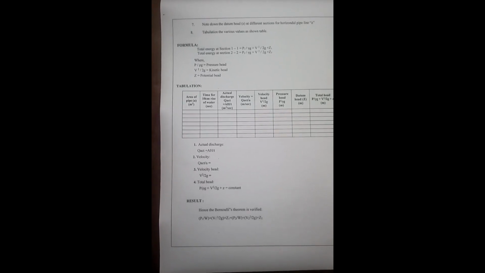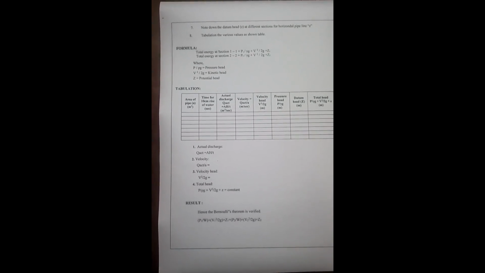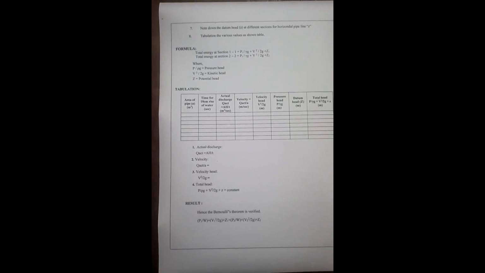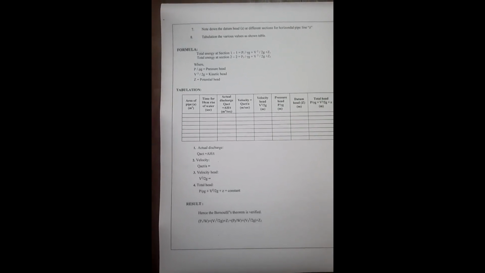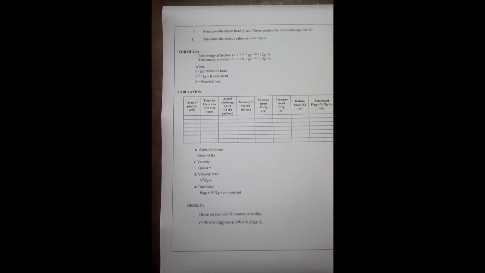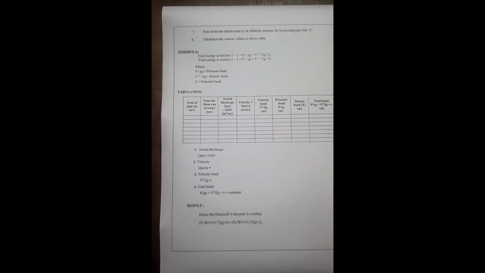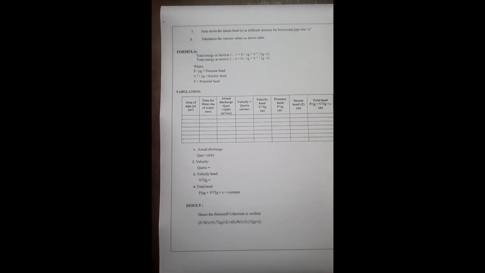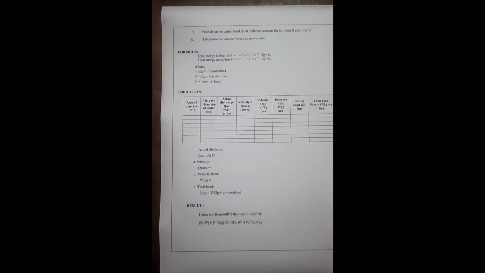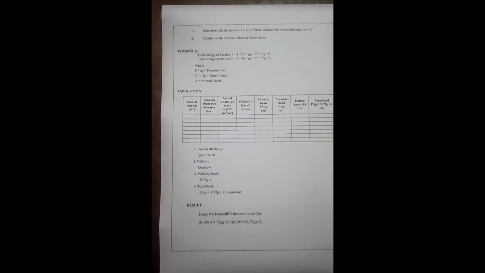After the velocity is found out, we can go for the velocity head. Then the pressure head can be calculated using the piezometer reading. Next is the datum level, that is measured from the ground level to the pipe position. If we add all the 3 heads, datum head plus pressure head plus velocity head, it will give the total head. Similarly, we can calculate for the 7 different positions of the pipe. The addition of all the heads gives the total head, so it will prove the verification of the Bernoulli's theorem. Thank you.